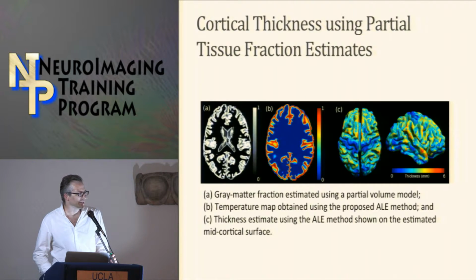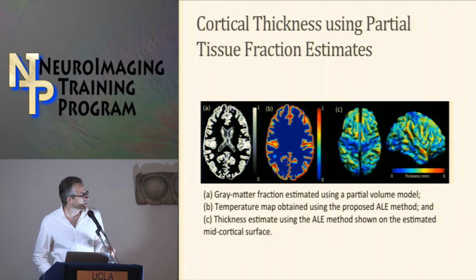Rather than relying on the link distance measure that I mentioned earlier, it computes a thickness measure based on an anisotropic Laplace equation. This improves on some of the other approaches that have been used for the Laplace approach, where you're modeling the flow of heat from one surface to the other, and the shortest path between them gives you the thickness. In our approach, we've modified that to also incorporate the measure of partial volumes in the object, so that we know what fraction of gray matter is in the tissue.